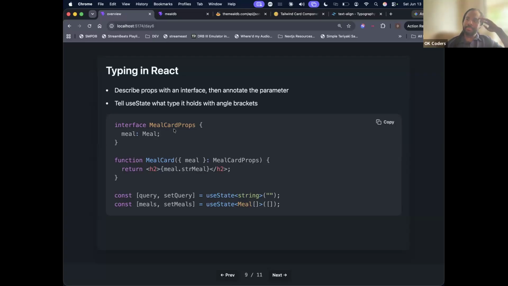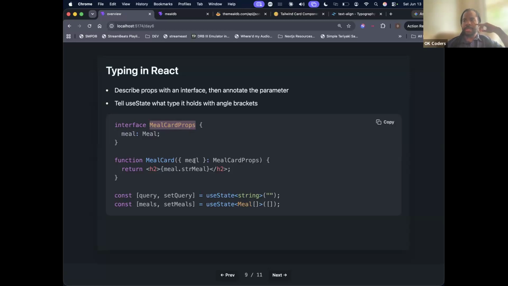Or a font color prop or something like that, that you might add in addition. So this is just demonstrating the practice of having an interface for the props as well. You typically have an interface for your props.